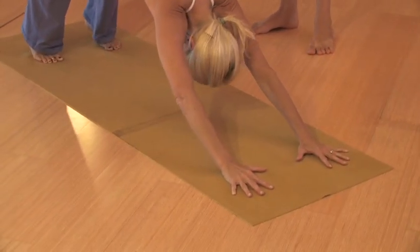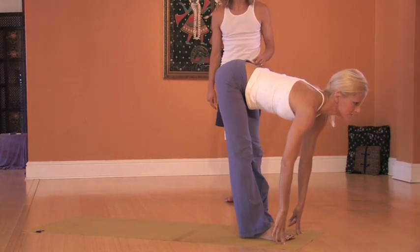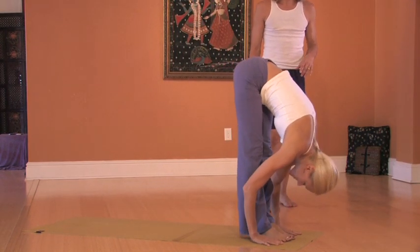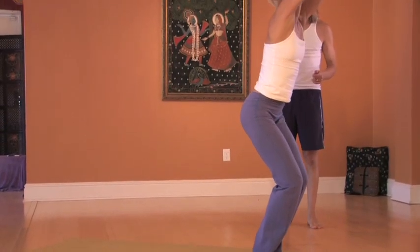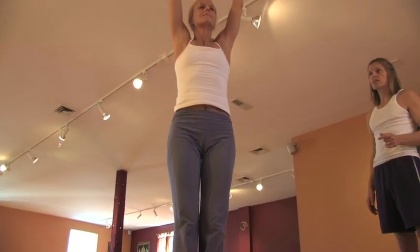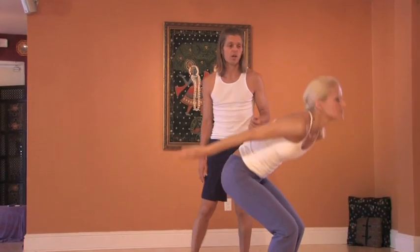Good, and five, exhaling completely, either stepping or hopping forward, lengthen. Exhale, fold forward. Inhale, Utkatasana, coming back into chair pose, Samasthiti. And I'm just going to do the count now. Ekam, inhale, chair pose. Good.